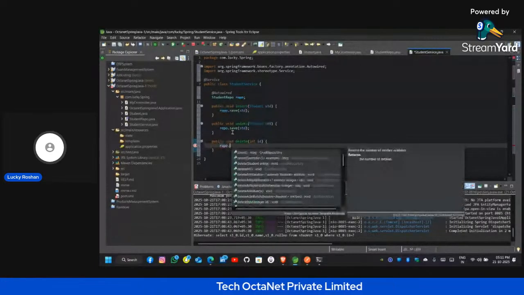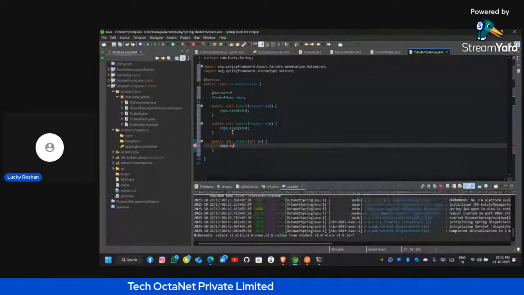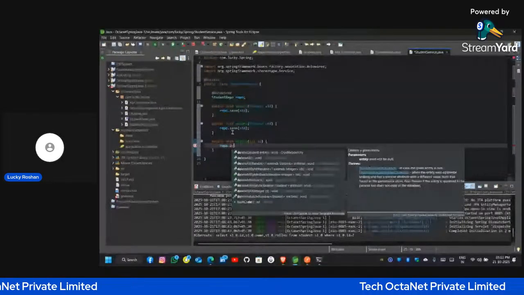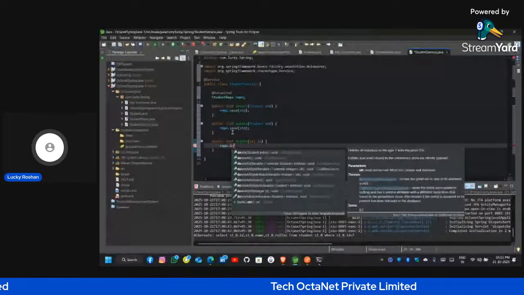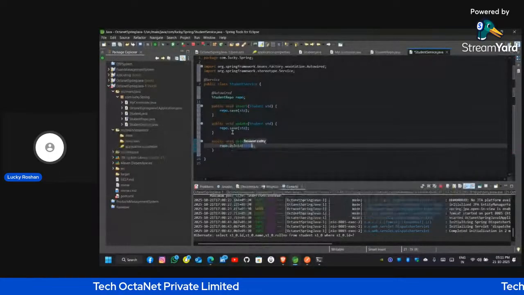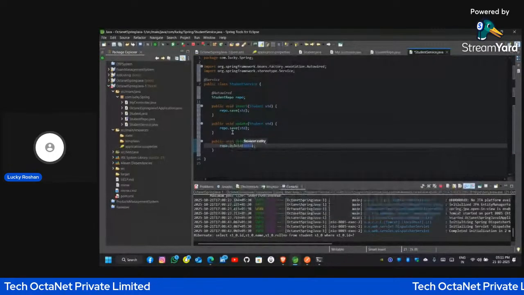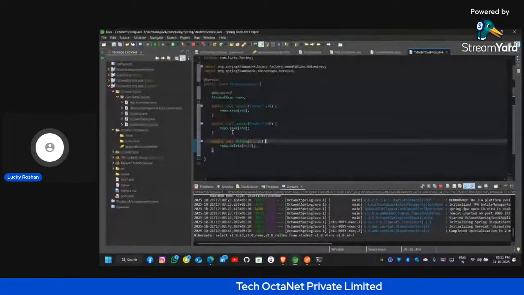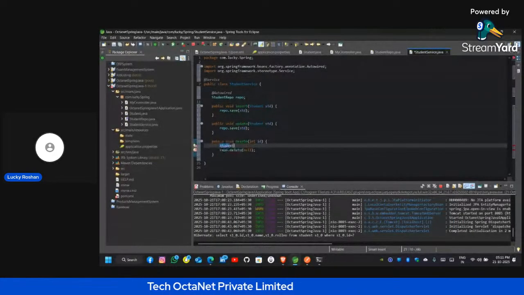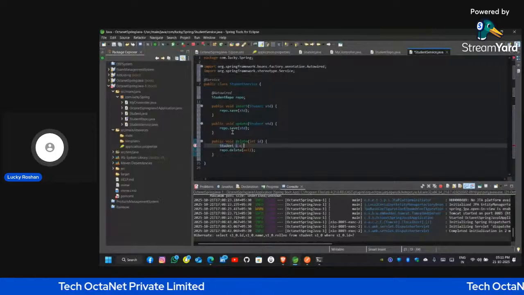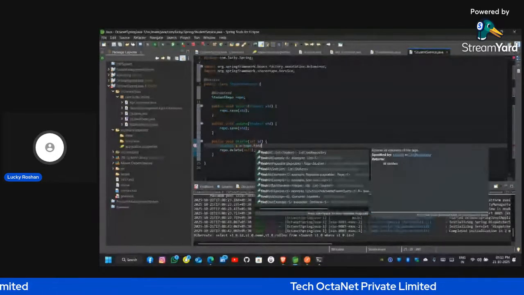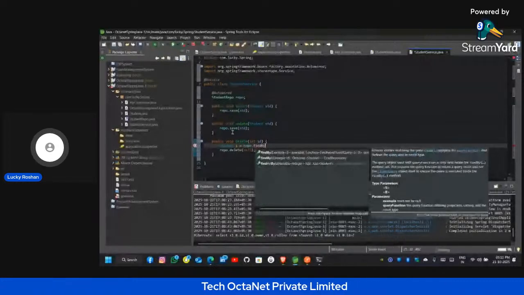And we can find, do we have a function remove? Repo dot delete. Yes, we have a delete. So delete all by ID, we have deleteAllById, or we have delete with the student entity. Okay, so we can directly write the entity. How can we find the entity? Let's find the entity: Student s equals repo.findById(id).